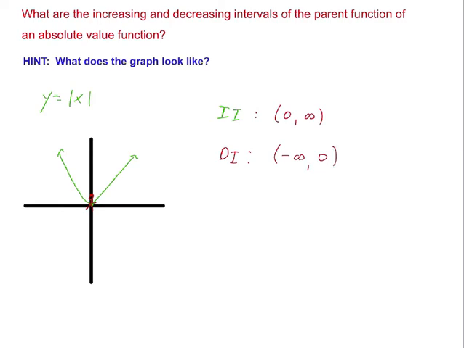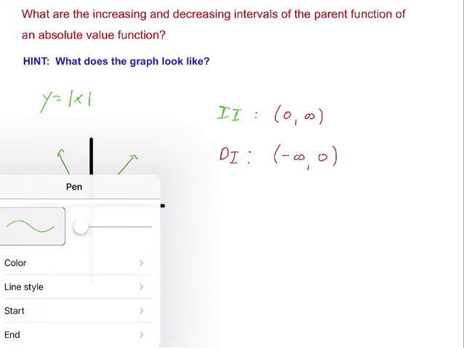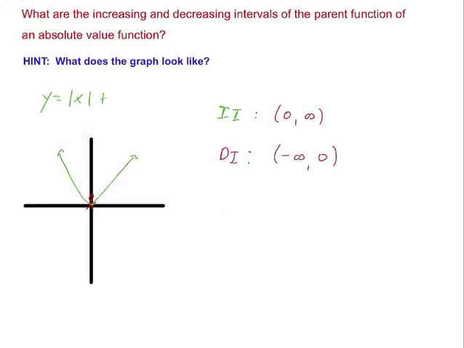I want to point out something really important before I end this video, that 0 has nothing whatsoever to do with the y value. Had the function we were talking about been y equals the absolute value of x plus 4, where the whole graph would have been up here, the increasing and decreasing interval would have still been from 0 to infinity is increasing, and from negative infinity to 0 is decreasing. Because remember, these numbers here are x values. Doesn't matter how high the graph gets or how low, it matters when does it happen, which is always talking about x values.